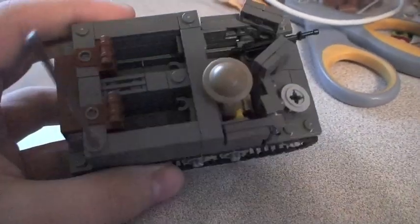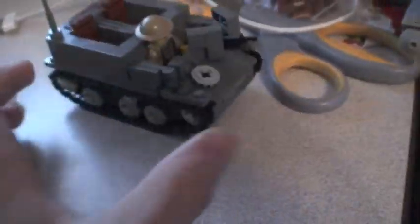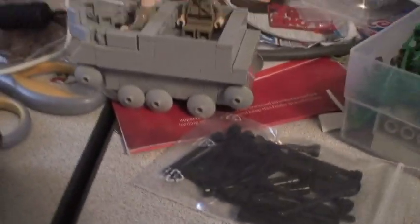You guys have already seen the review so I'm not gonna go over too much about it. I just love the color gray and it looks great. It's a great little build, but there are a lot of parts involved so it's not as simple as it could be, and it definitely beats my version of the carrier, which I had to steal the tracks from for this one.